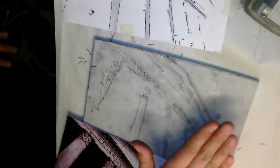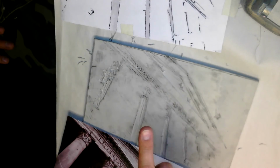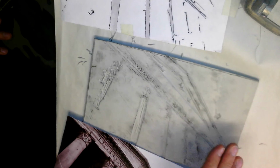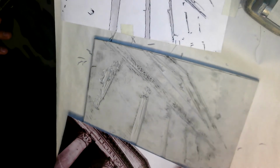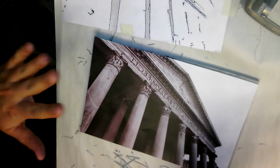So in terms of planning, one of the things you'll notice is that the raised areas will catch the ink. In other words, that's where the ink will lay. So if I choose pink as my first color, my sky will be pink. And you'll have to know that. If I choose to carve it out, it means it will be whatever the color of the paper is. So if I'm printing on white paper, it'll show up white. If I'm printing on black paper, it'll show up black. If I'm on a color piece of paper, like red or pink or green, the sky would be that color because I've removed the physical block itself. So you have to make that decision. It's totally up to you. You can choose to cut the sky out at a later time, or you can choose to cut it out now. Kind of depends on your plan.